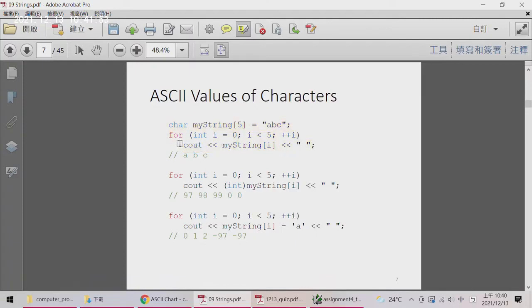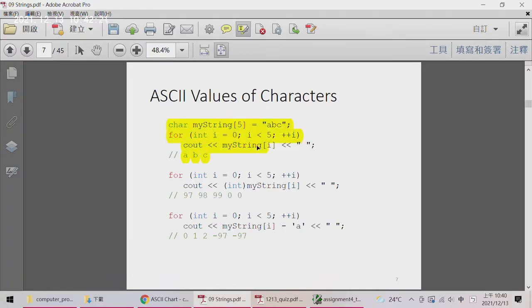The console output will print A, B, C, and it will also print the null character. But the null character is invisible, so we cannot see outputs after C, because the null character is invisible.